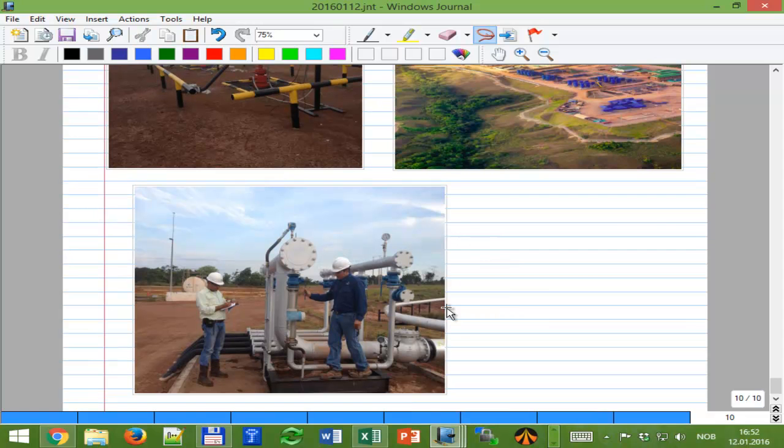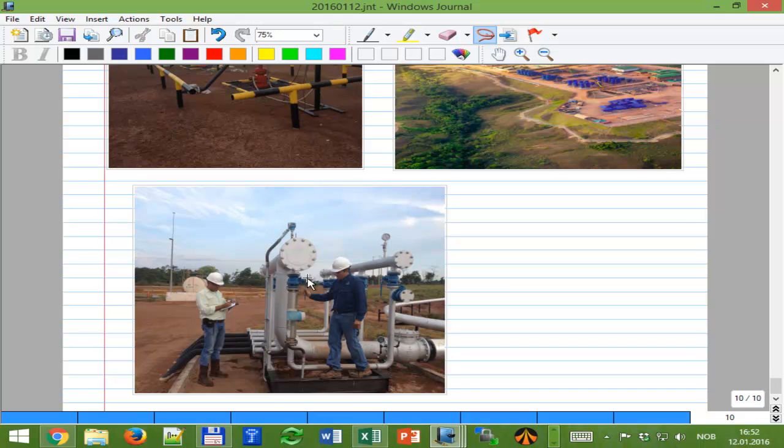So here you see at the bottom all the pipes coming in, okay? And each pipe has two valves here. Each well has a line going up that takes it to the main production separator, or another line going up that takes it to the test separator or test header. Okay, and all the wells are normally on this header, and they are just pushed to production through this big line that you see here at the bottom.